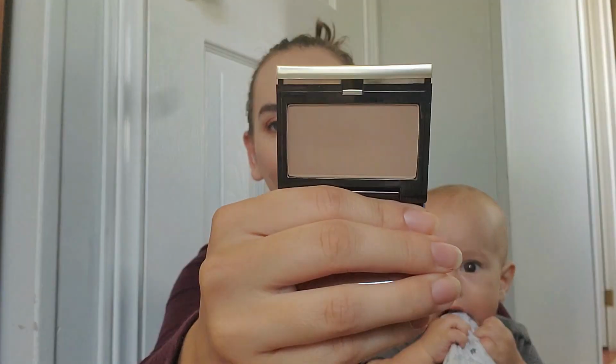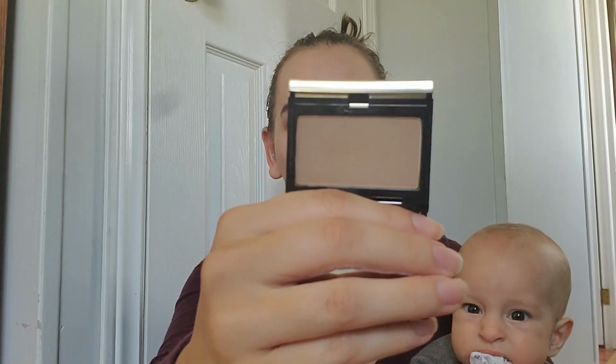So I did contour today, and I don't think it looks too severe. Today I tried really hard, but if I'm not paying too much attention and I make the line too dark or whatever, it's not super flattering is what I'm getting at. And I don't even think there's really a dip or anything.